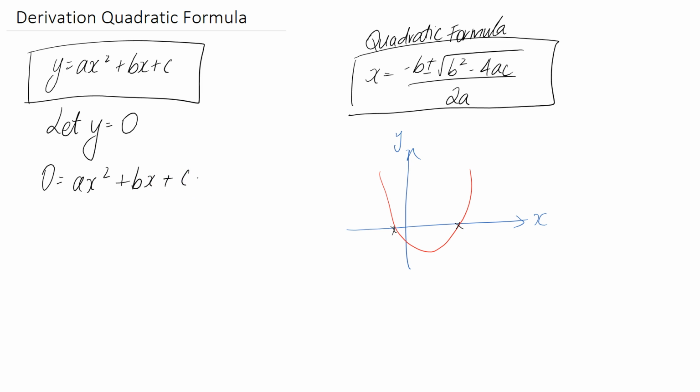So now our goal is to rearrange this equation to get x on its own, which is what the quadratic formula actually is. So this is where we start to apply that technique known as completing the squares. What I'm going to do firstly is divide everything by a. The reason is a is a constant, and I can make my life a lot simpler if I just have a 1 in front of the x.